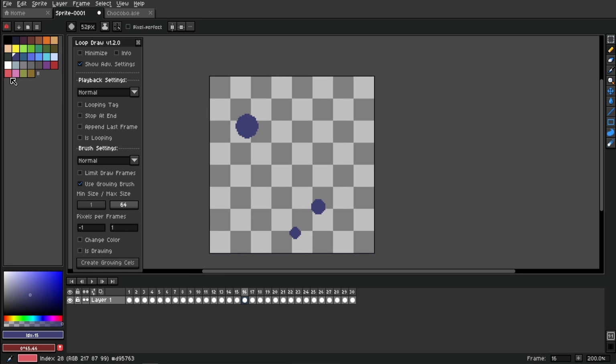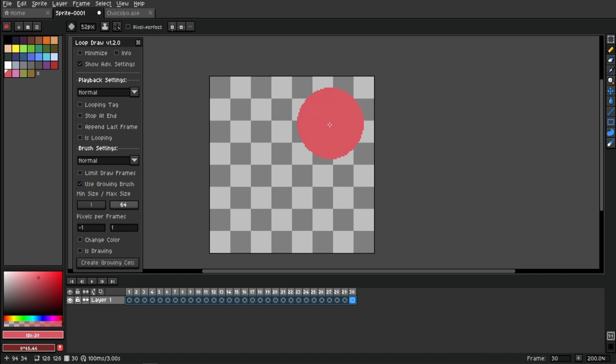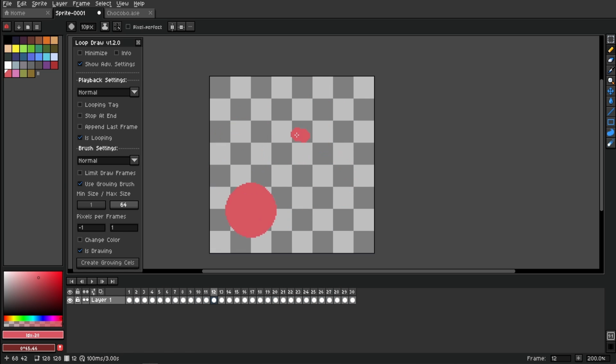So now let's go ahead and do this, and you'll see that the brush will slowly shrink over time instead of growing. So now we have this where it's going to shrink down, all the way to our minimum, which is 1. And yeah, it jumps back to the 64. So there it is. Super fun to play with. Again, mess around with these settings. If you're looking for a very specific range, that's what this min max size is for. And then you can also adjust this.